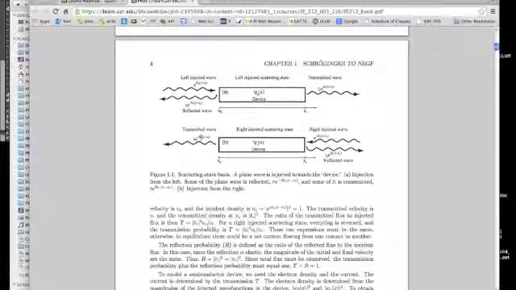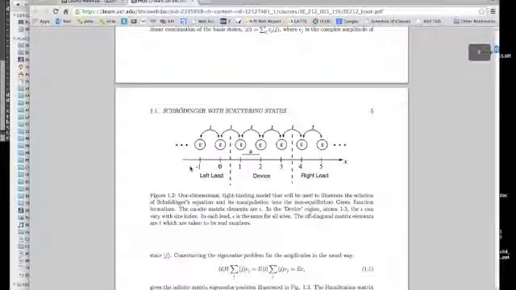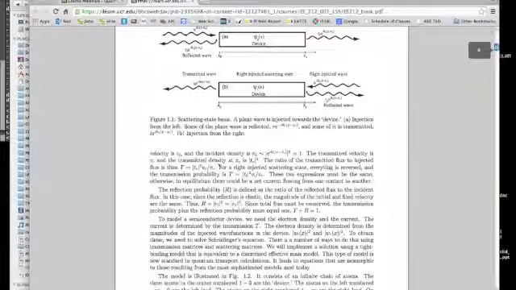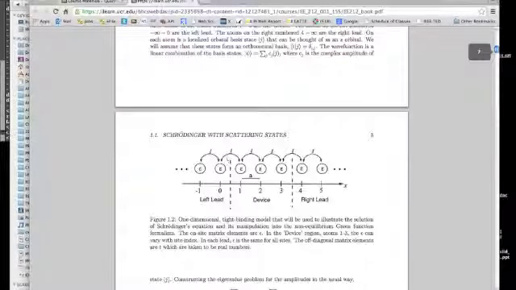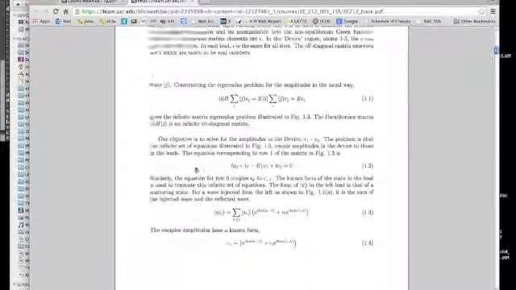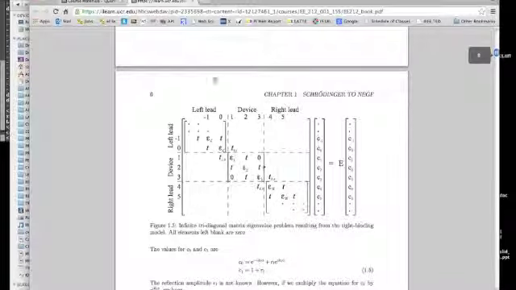These scattering states are states that evolve from injecting a wave from the left or from the right. All these states combined form a complete basis. It's the basis of scattering states. We'll then move on and reformulate this picture into a tight binding picture. Just redo it all in tight binding. And then from the tight binding picture, we can bring it down to our usual matrices.